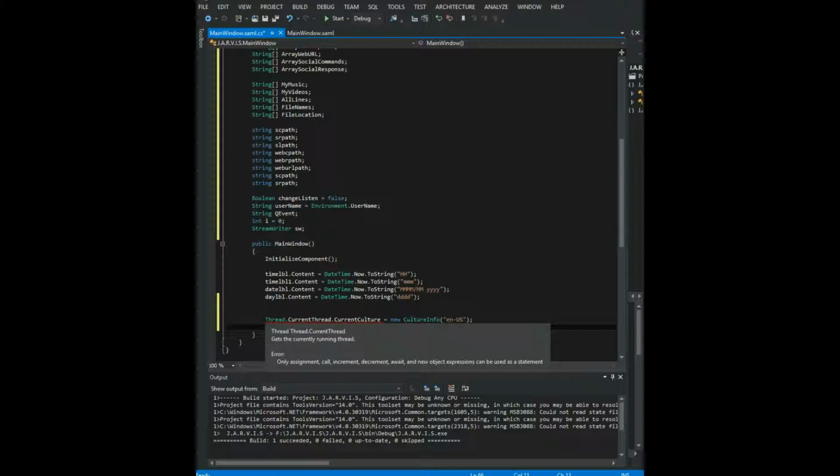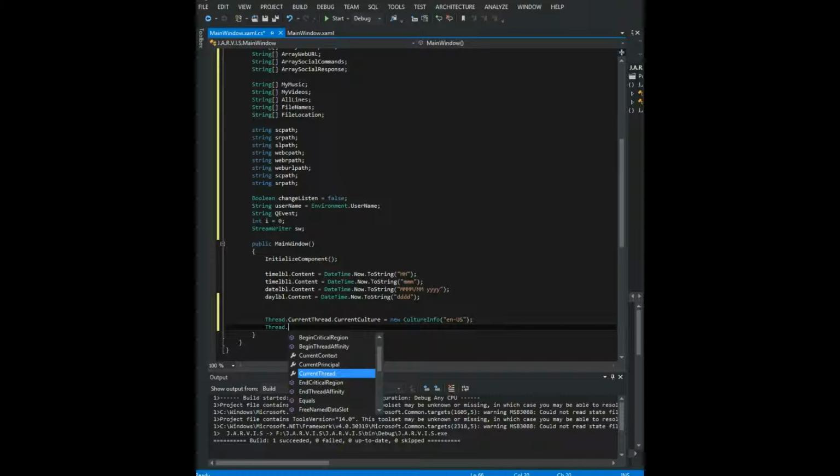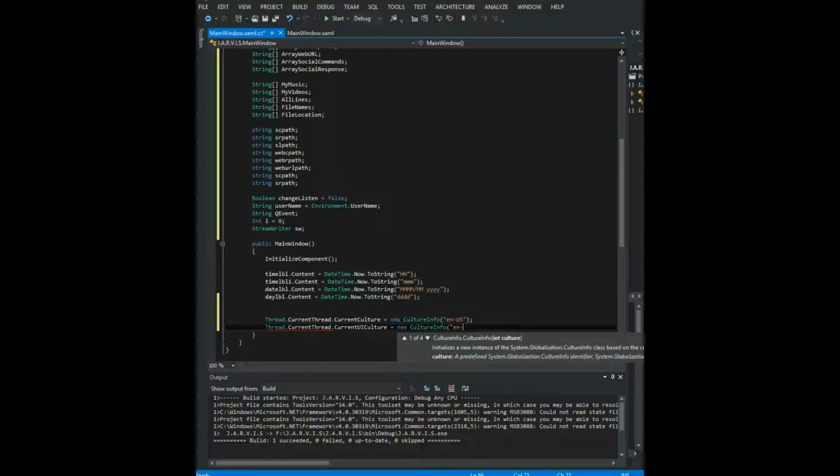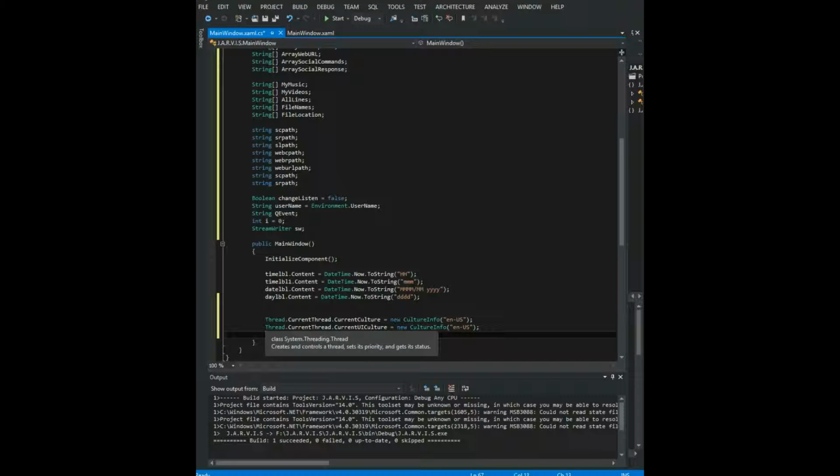If it's not by default, we're gonna actually assign the default language to this program. Thread dot current thread dot current UI culture is equal to new culture info. Again, the same thing. Is it right? Yes, it's right.